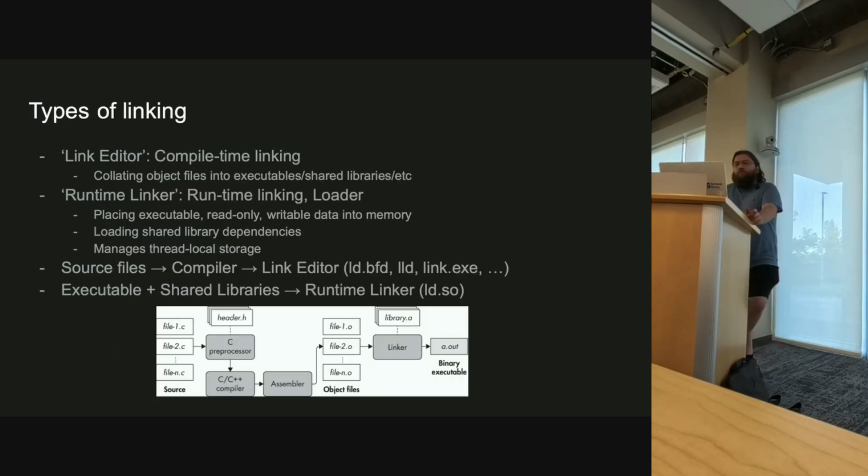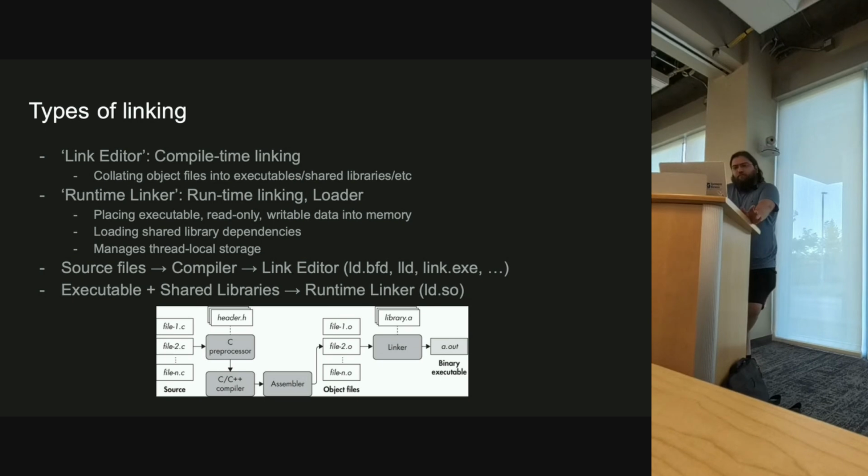Okay, so first, we have to talk about linking in general. Hopefully you're familiar with this diagram here of how the C and C++ compilation process works. Your source files go into the compiler, which goes into the assembler. For each source file, you generate an object file, and then the linker gets invoked to do something, and eventually you get an executable. So we're going to go over what that something is today and how that works for both the compile time link part and the runtime link part and loading part.